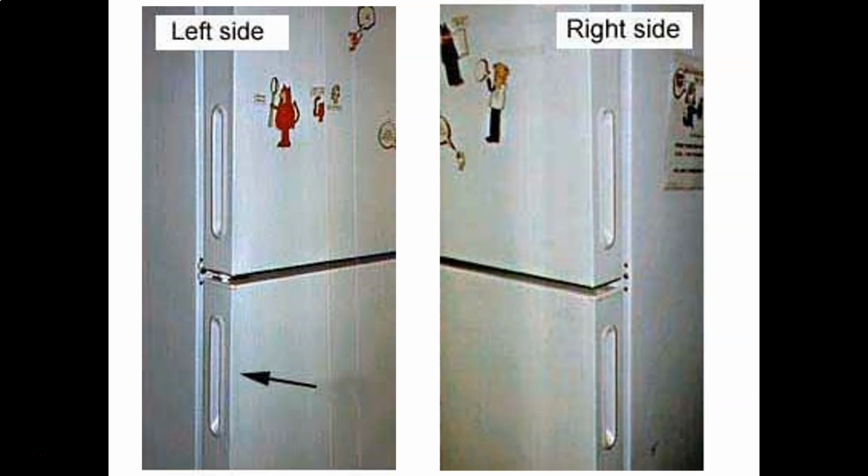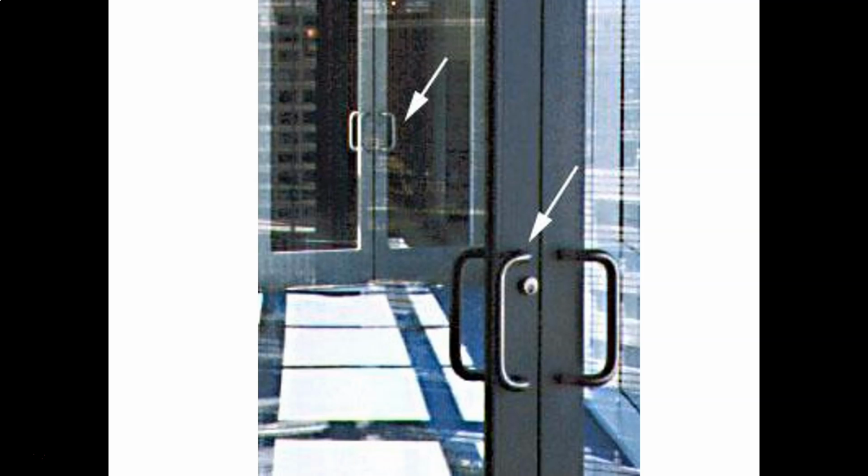The handles for the refrigerator and freezer are built into the side. The designer thought it would look nice to create the same look on the other side. Maybe even make this door reversible. However, this can be confusing. These doors have handles. This implies you pull them to open them. However, the inner door must be pushed open. These doors are the entrance and exit for a glass walkway. People are often caught between the doors because they try to pull the doors open.